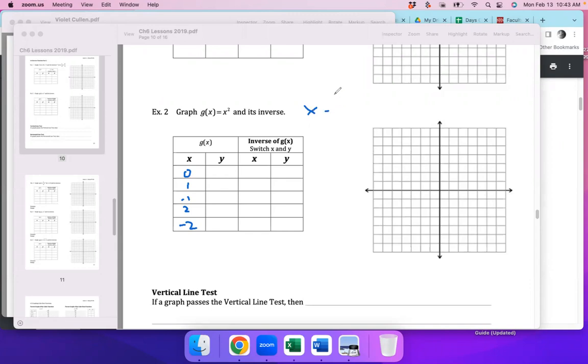Actually, hold on. Sorry, let me back up a little bit. First of all, X would equal Y squared, and then Y would equal, but you have to say plus or minus. Like plus or minus because of the square. Yes, exactly right.